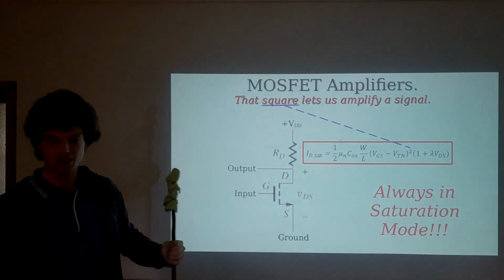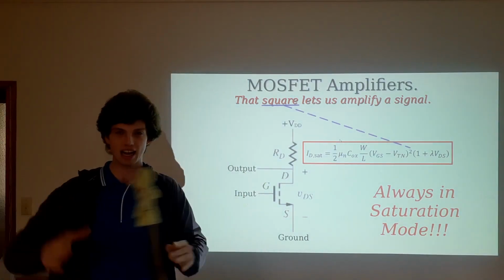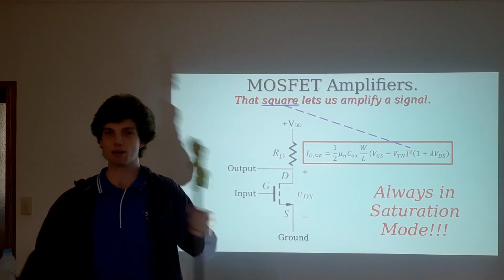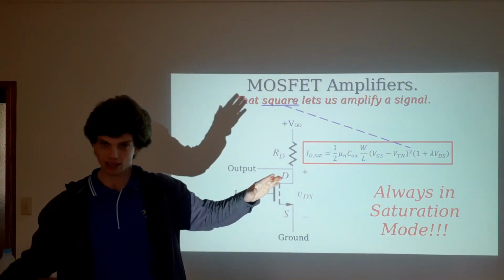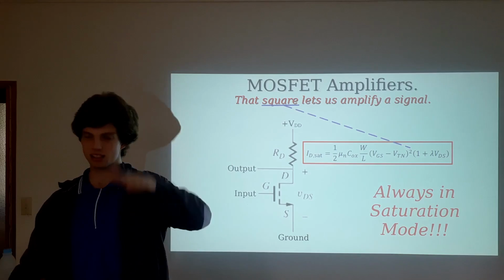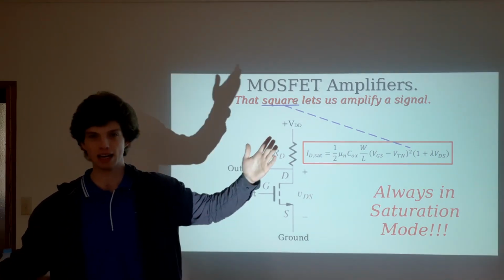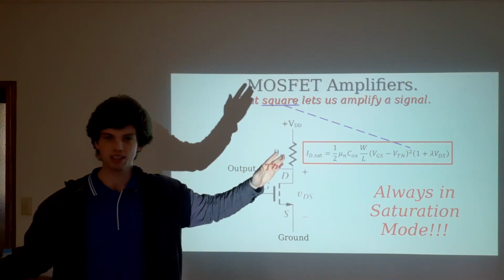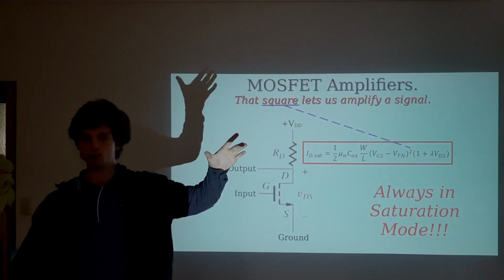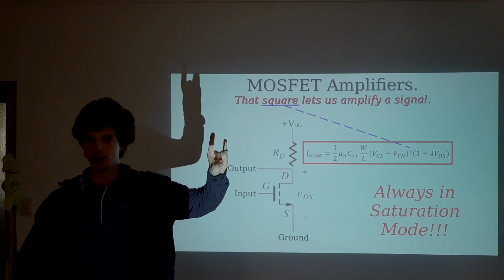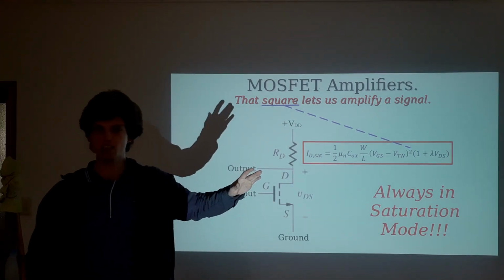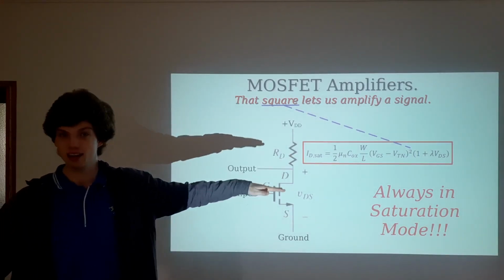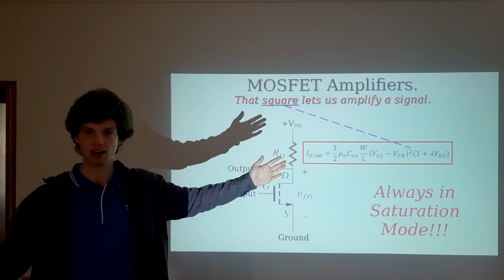Righty, amplifiers. Let's dive on into how we can amplify using a MOSFET, because that's a really handy thing to do. We have a little signal, and we want to turn it into a bigger signal. It might be something from a piezoelectric in a microphone. You've got oscillations in sound waves, which generate a tiny little voltage from the dipoles aligning and anti-aligning. And we need to turn that voltage into something we can actually do something with. Say it's a megaphone. We need to amplify that to output at a much larger amplitude.